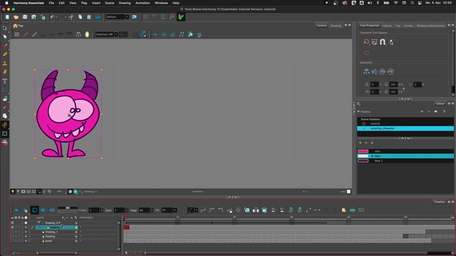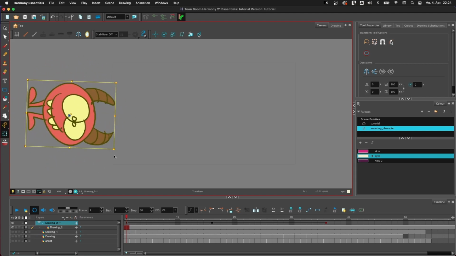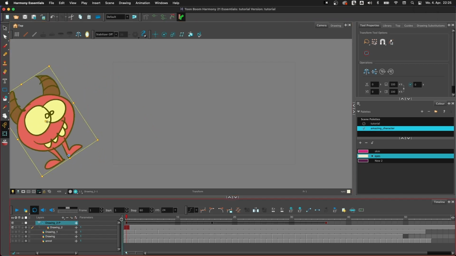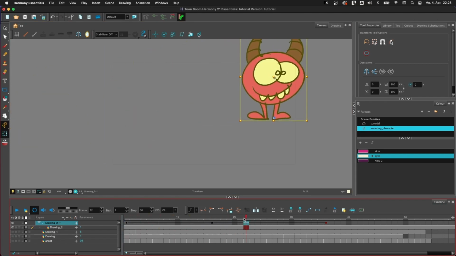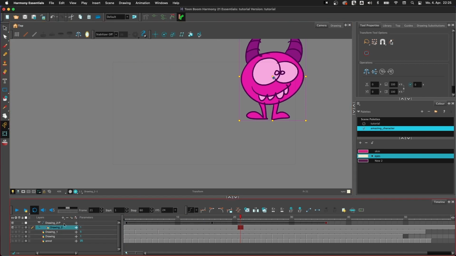One important thing to know, though, is you see right now the pivot point is in the middle. With the transform tool, you can move it and set it here, for example. However, once I deselect this guy and reselect him, you'll see it's back in the middle.